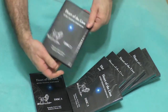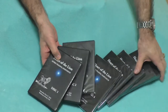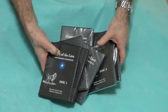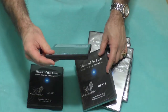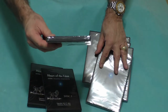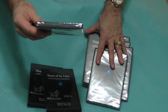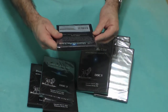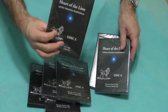We have the individual discs and each one is a portion of the program, so you get eight discs in all. Disc one: 'The Astrotrading Advantage.' Disc two: 'In the Footsteps of the Pioneers' plus 'Cycles, Patterns and Strategies.' Disc three: 'Goals, Challenges and Visions' and 'Applying Symmetrical Astrology to the Financial Markets.'